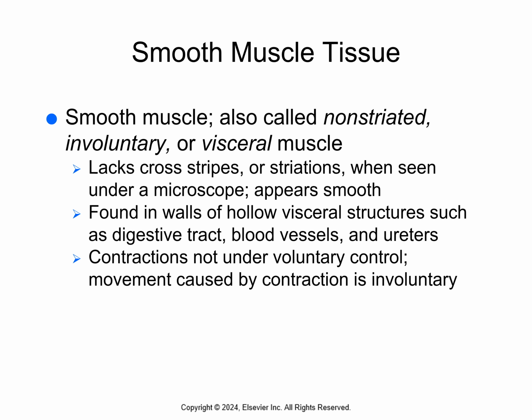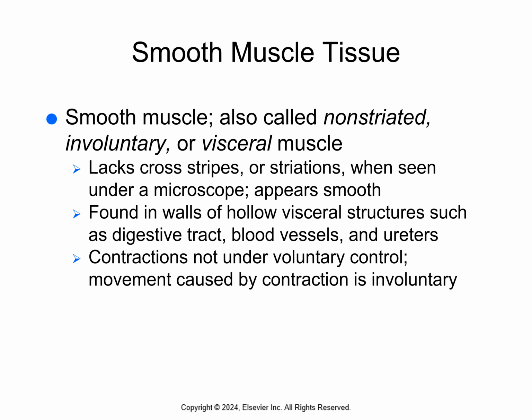So smooth muscle is non-striated and is involuntary, or visceral, muscle. It lacks cross stripes, or striations. If I looked at it microscopically, I wouldn't see any striation, as you see from letter C in the figure. It's found in the walls of hollow visceral structures such as your digestive tract, your colon, your intestines, and your blood vessels. Why do you think, when your blood pressure goes up, something causes dilation or constriction? This smooth muscle, or your ureters.